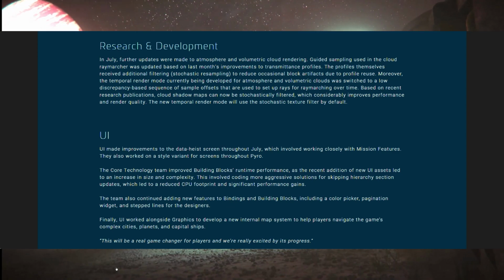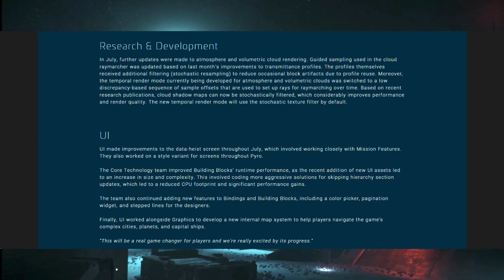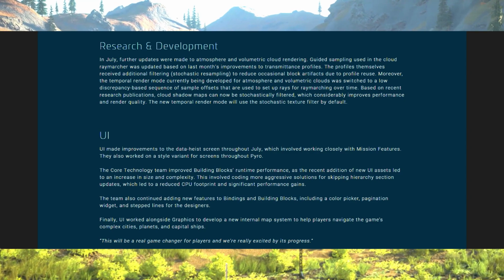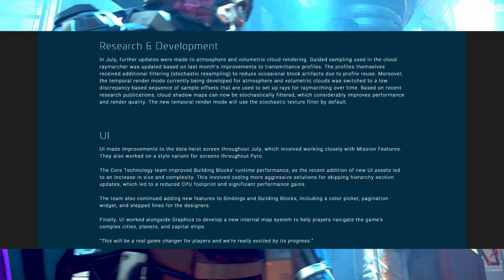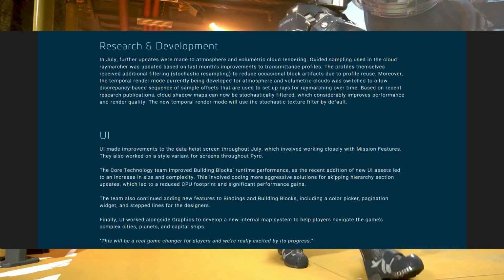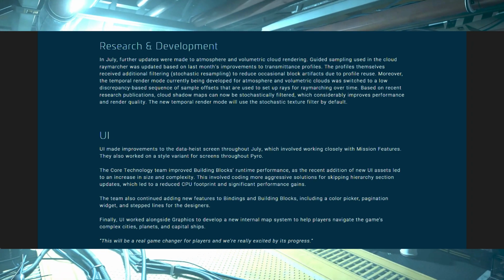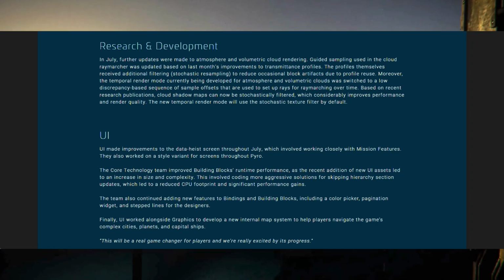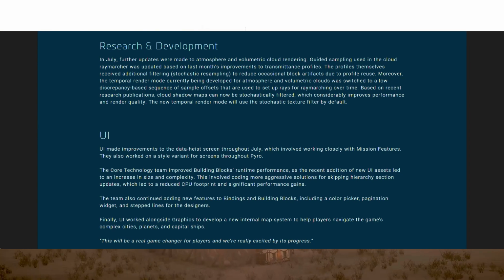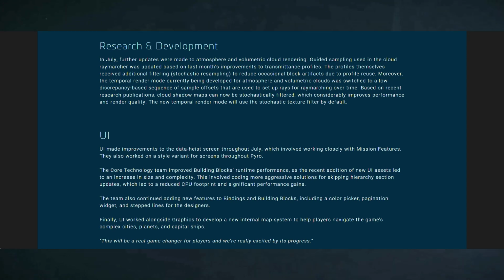The core technology team improved building blocks' runtime performance, as the recent addition of new UI assets led to an increase in size and complexity. This involved coding more aggressive solutions for skipping hierarchy section updates, which led to a reduced CPU footprint and significant performance gains. The team also continued adding new features to bindings and building blocks, including a color picker, pagination widget, and stepped lines for the designers.